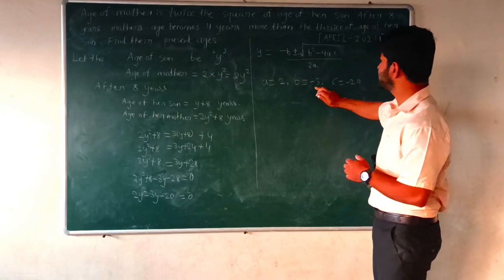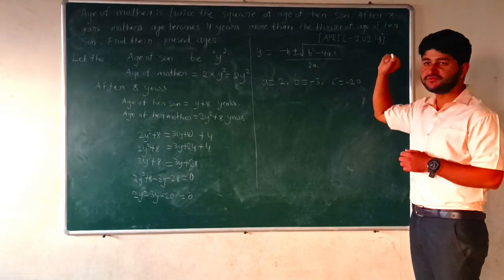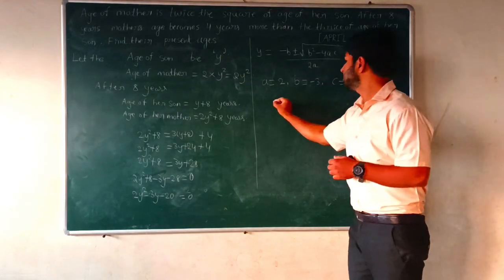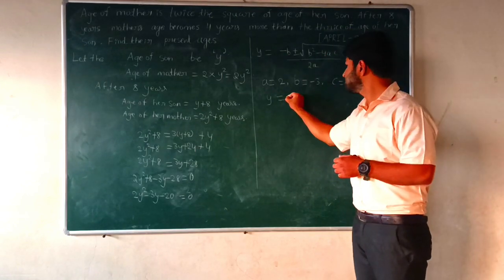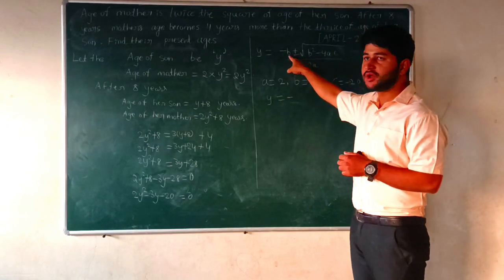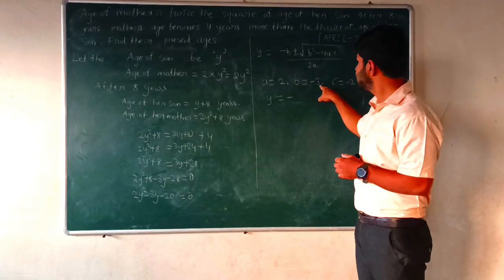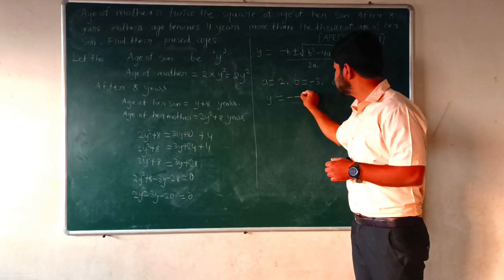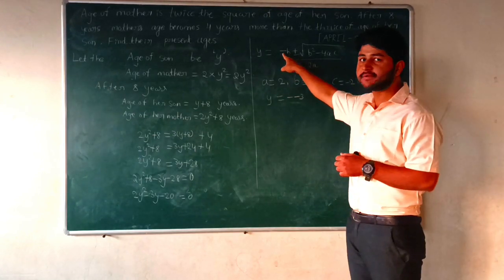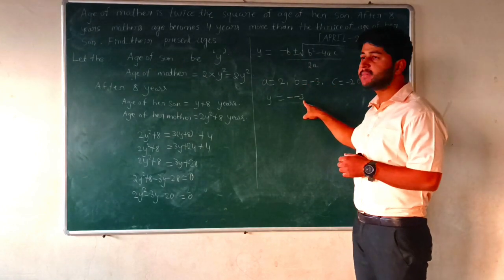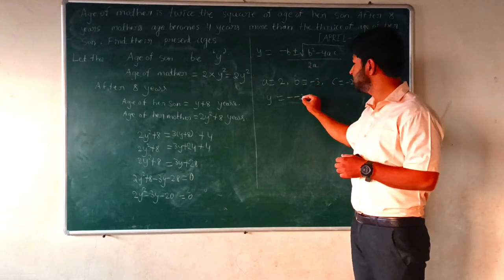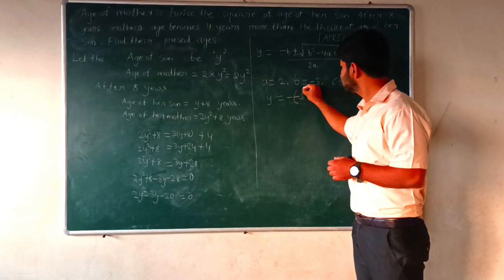So after substituting all these values into the equation, we find the value of y. That is what we are going to do here. y is equal to, remember there is a minus here, b means whatever the value of b is here, that is minus 3. In fact, if I write it like this, remember the minus, after putting the minus, we have to write the value of b, and that is minus 3. But if we write it like this, it doesn't have any meaning. It might be confusing for some.